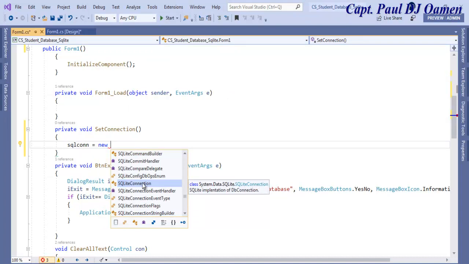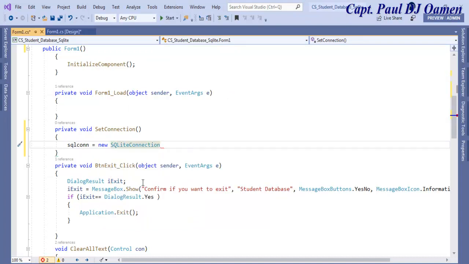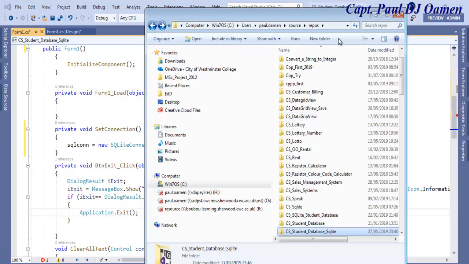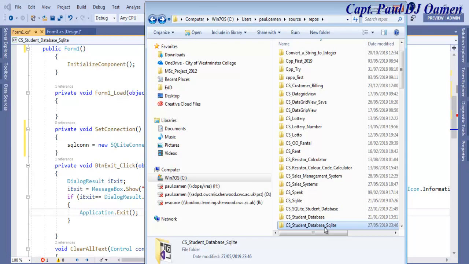So in here my variable Sqlite connect equals new Sqlite, this very one, and that is going to be data source equals what? Let's see. Now to get where my data source is, let's go straight to where I save my table right here.